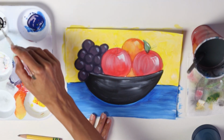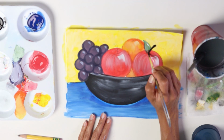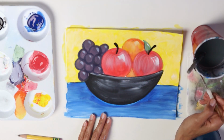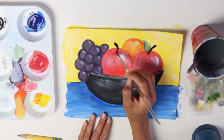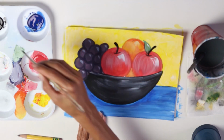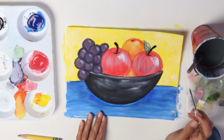The stems are gonna be black. I'm gonna paint them black. So make them a little bit wider on top, and in the bottom, make them skinnier. A little wider on top, bottom skinnier. And you can make that little line, it's like a little hole where they're in, and then you do the same for the orange, but it doesn't have a stem, but it has that little part.